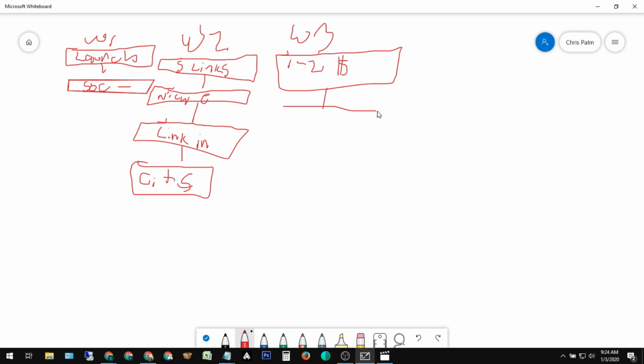So the very next step here is we need to build out our second tier. Our second tier to our social links that we've already built over here. So for your third week, we're building out our tier 2. All right, so we're going to put T2 social links. That means if you have built out in week 1 your social profiles, and then in week 2, you sent links to those profiles.